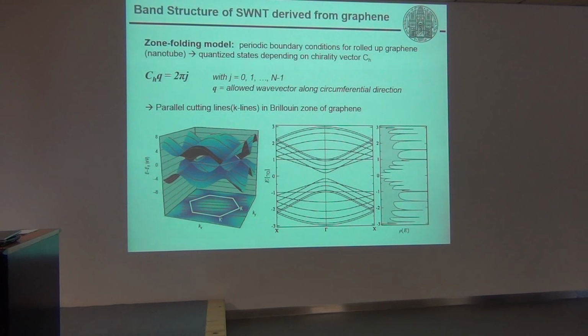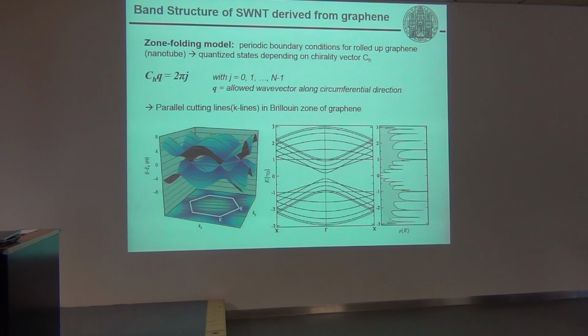Just to describe how you then get from the graphene wave function to the carbon nanotube wave function and band structure, when you do this folding or this rolling up procedure, you basically create new boundary conditions, and in the simplest model you basically have these cutting lines that come from the boundary condition, and they cut through the band structure of the graphene, and you then basically get the band structure of your carbon nanotube, and from that you can get the density of states.